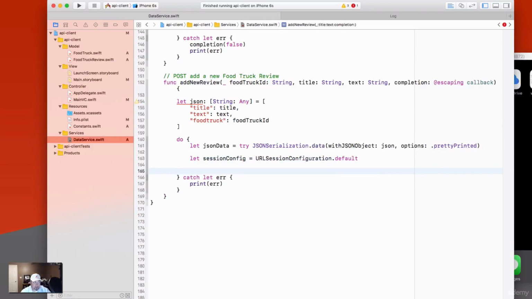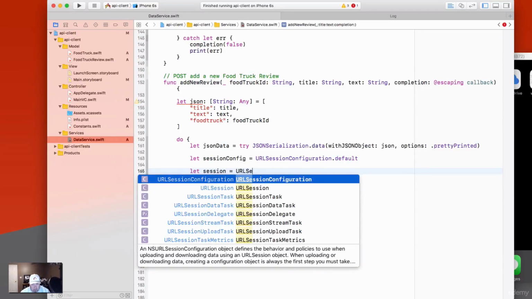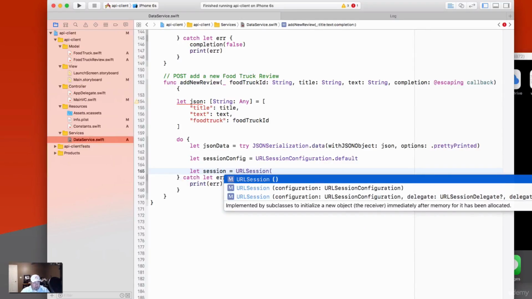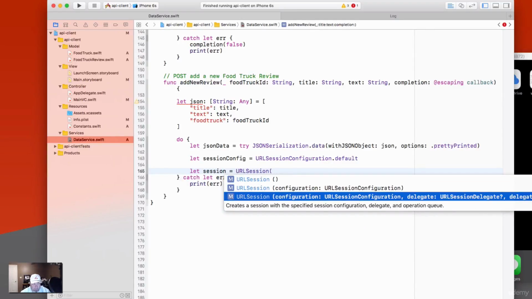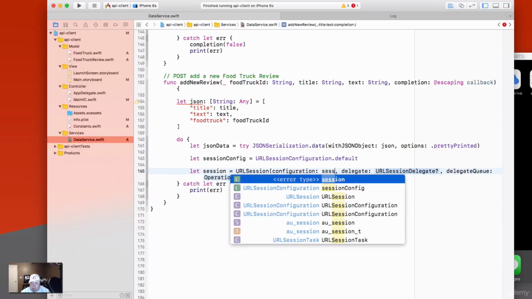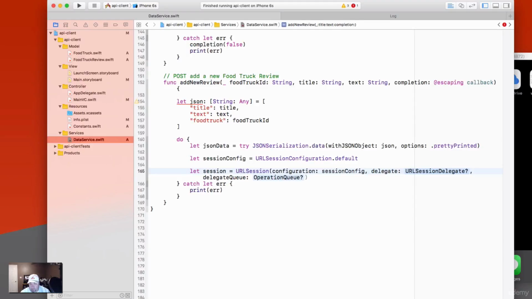Setting our session configuration, and we're going to create our URL session. And our configuration is our session config. Delegate nil, queue is nil.